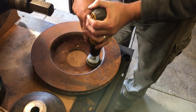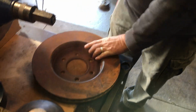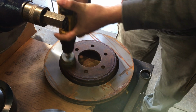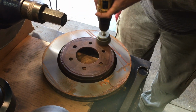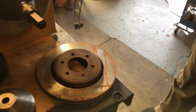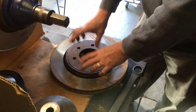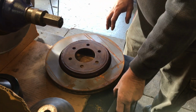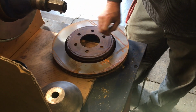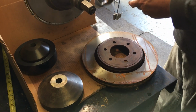Clean it first. Both sides. This does two things for us. One, it keeps the rotor straight and true on the machine, and the other is it gives us a good surface on which to clamp. We need this rotor to be clamped in there very solidly to prevent it from chattering. So the dimension of our cups and everything has to be taken into consideration.